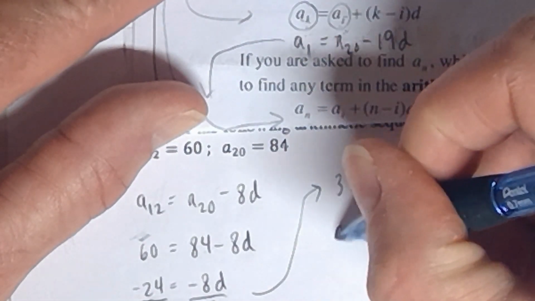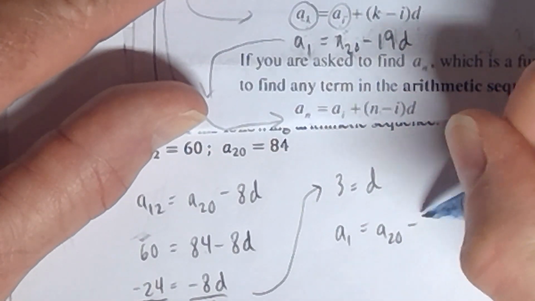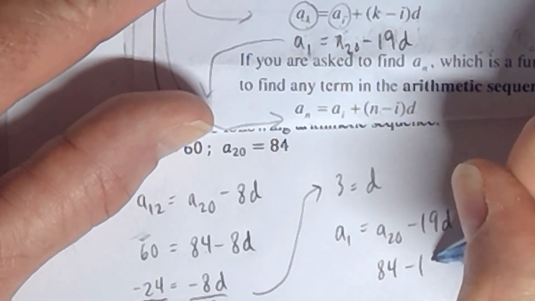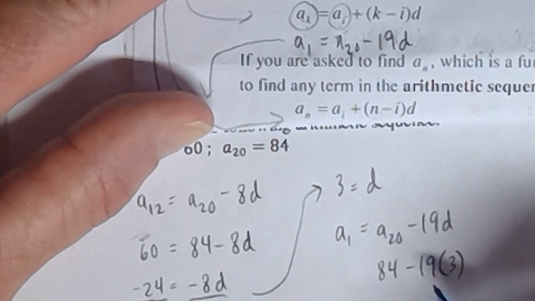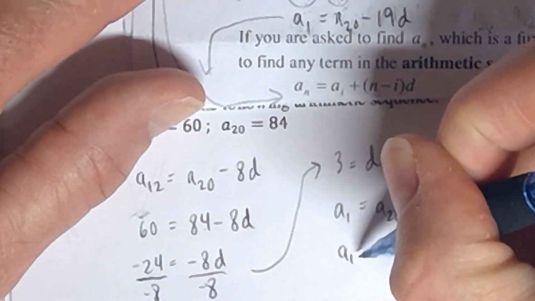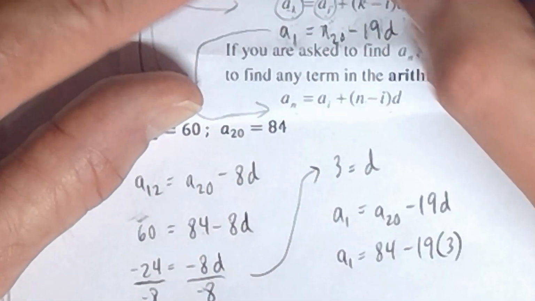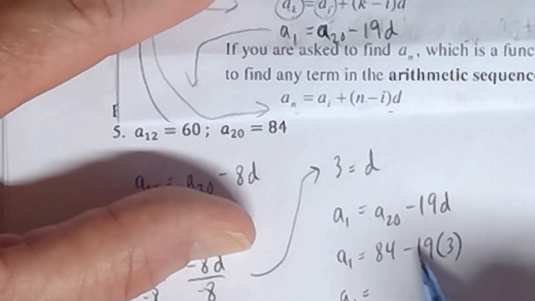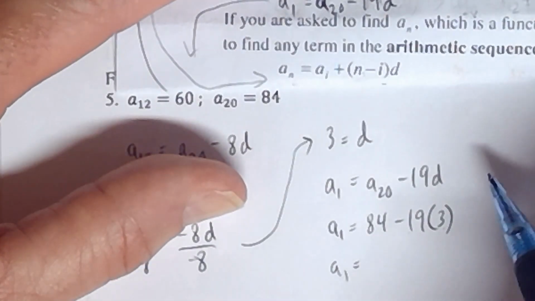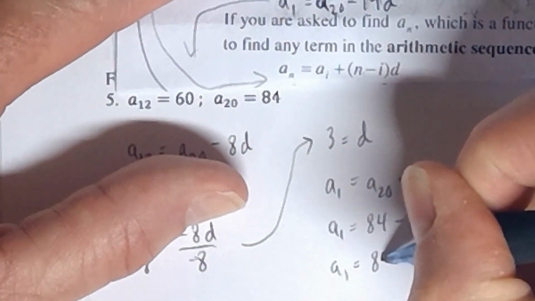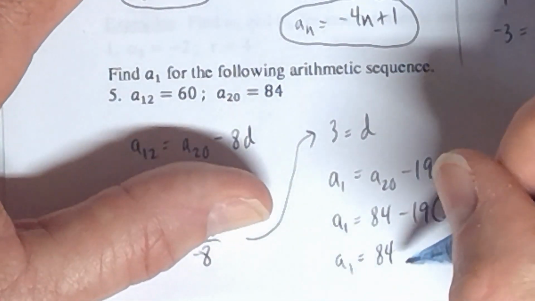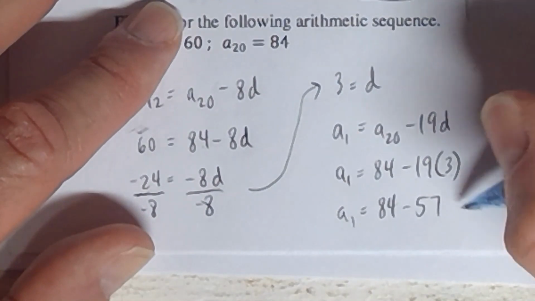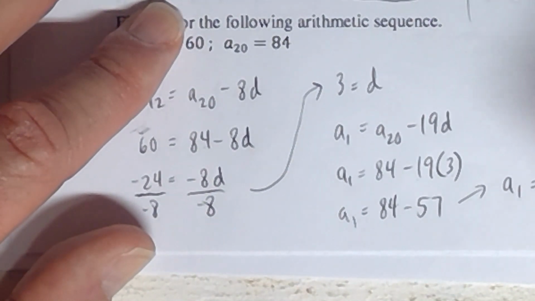Let's do that. I'm just transferring this over first to the actual paper here. But then I'm going to plug in what? I'm going to plug in 84 into the 20th term, because that is the 20th term. And then I'm going to plug in the 3 right here. Okay, and then that gives me the formula for a sub 1. Just following this right here. All right, a sub 20. And so do order of operations right here. Again, do negative 19 times 3. If that's a minus sign right there, negative 19 times 3 is negative 57. So that would be 84 plus negative 57, which is the same thing as minus 57 when you add a negative, right? Okay. So the final answer, what is 84 minus 57? That is equal to 27.